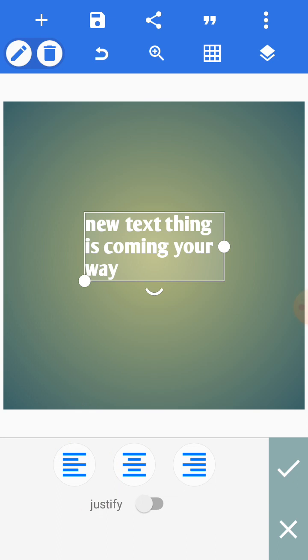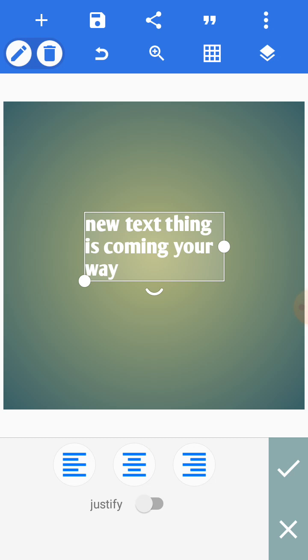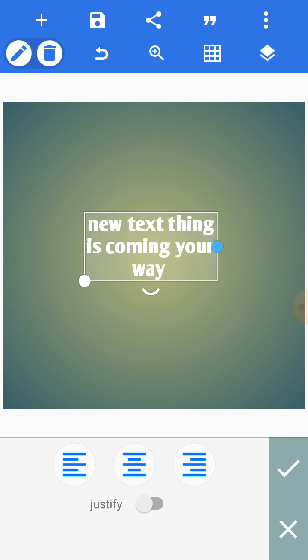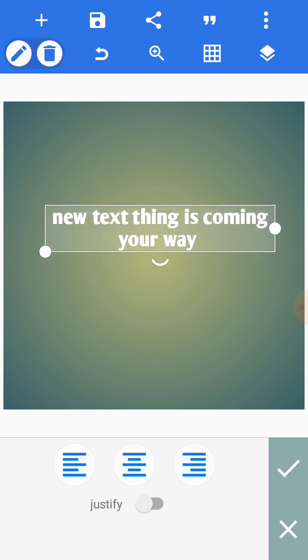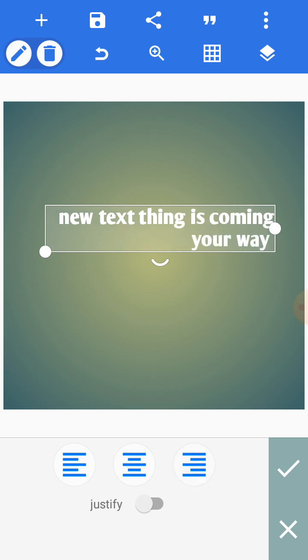If I want the alignment to be at the center, I will do it. If I want it to be at the end, I will show you all of them. Now let me click on this one. I want it to be at the center. You see it is already at the center, because this thing now, let me just do it this way. You see what I'm telling you, depending on what you want to align.